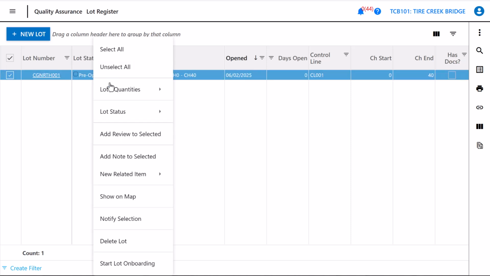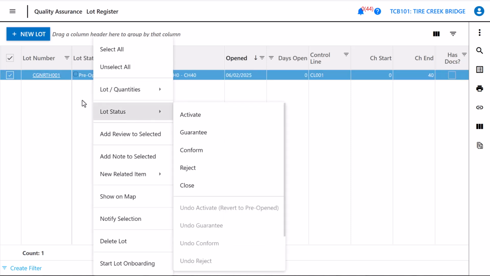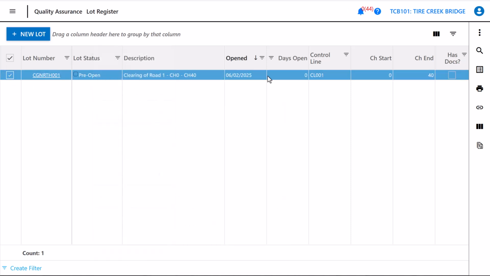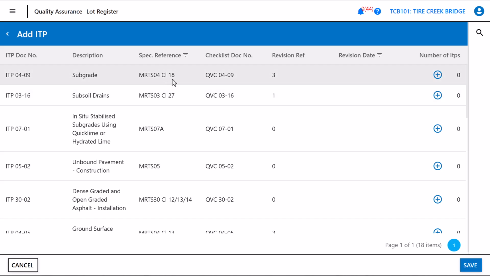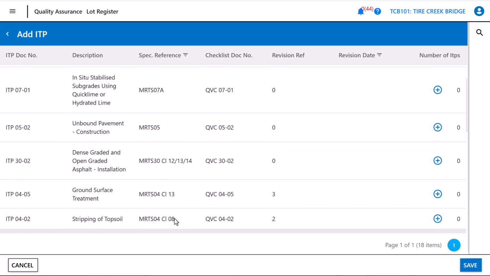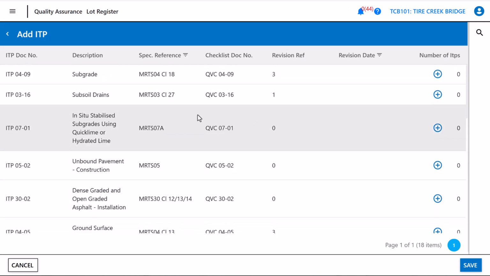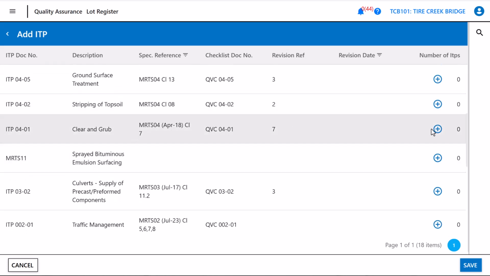If we wanted to activate that lot, we can activate it here, and then it will become active. But what we want to do now is add our checklist. So we go to the related items icon here, select the chain link by checklists. And here we have our ITP register we saw earlier. For this, I'll navigate to a clear and grub ITP and push plus.